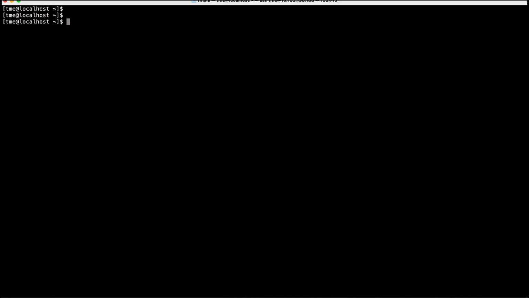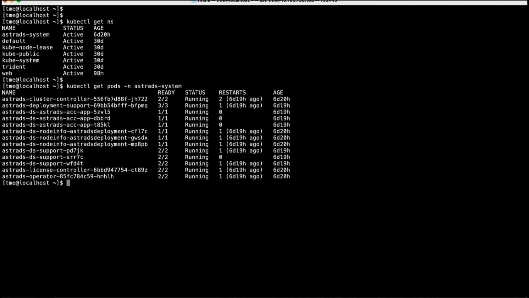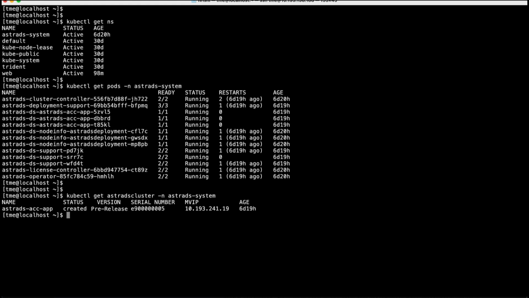Let's look at a standard deployment of Astra Data Store. So this is a standard upstream Kubernetes cluster with Astra Datastore deployment. You see that there's a namespace astrads-system where Astra Datastore is deployed. Let's look a little under the hood. So what you see is this is an operator-based deployment. You do see some other controllers and services that are running to enable the data management functionality. And then you can use kubectl to actually monitor and manage your cluster.